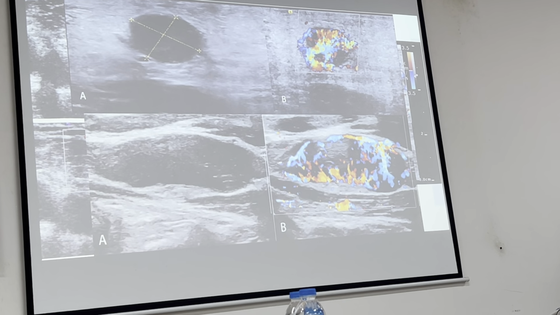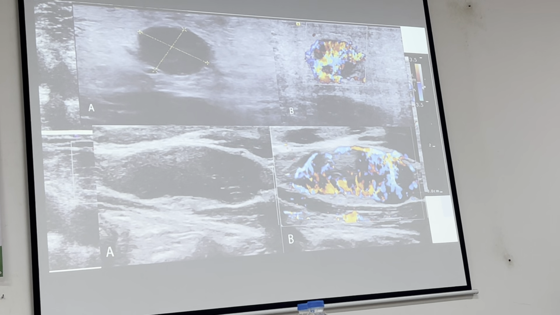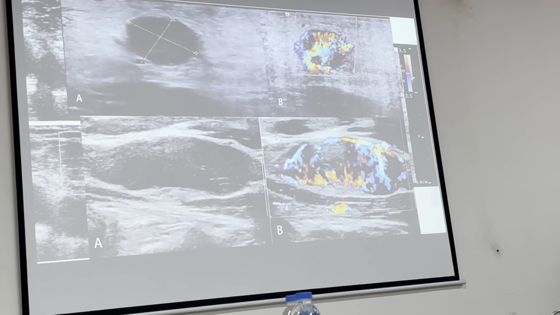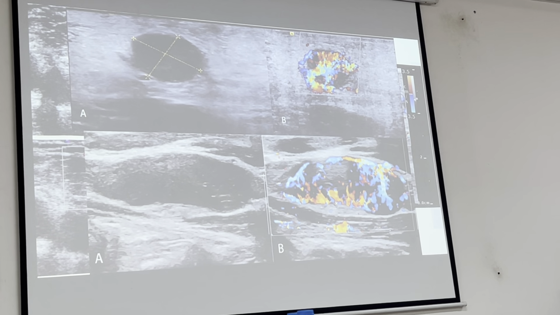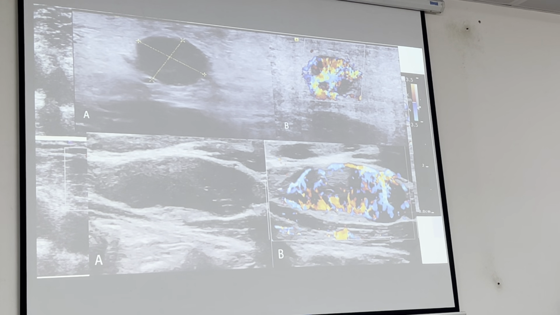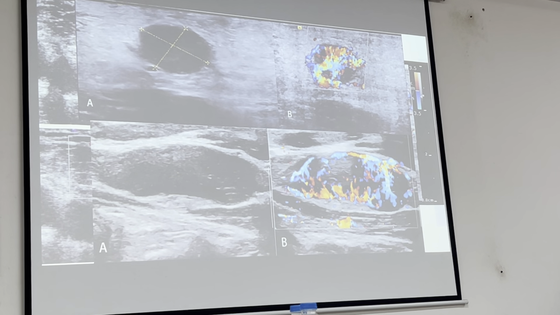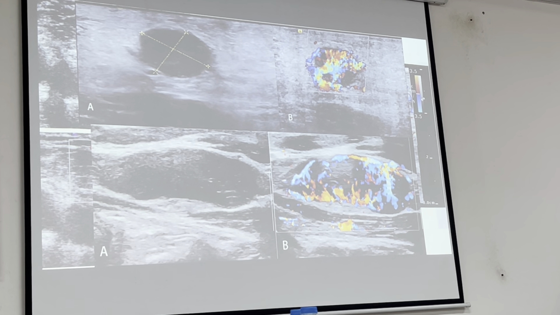And then here, this one was due to a granulomatous disease of a lymph node. Again, there is not a significant amount of hyperechoic shadowing behind it. It has diffuse blood flow within. The margin is very nice and circular, even though we can't see that central fatty hilum structure. We can tell that this is not something that we would want to cut into.